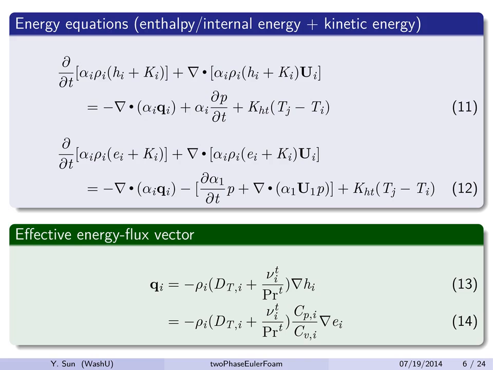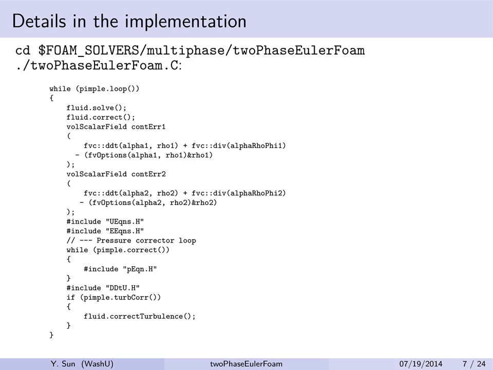I just put the energy equation here, which I constructed from the code. The base solver can solve the energy using a generic HE term, H standing for enthalpy, E standing for internal energy. You can choose which equation to use during runtime. This equation I have checked, so these two are equivalent. This is enthalpy and kinetic energy. This interfacial energy transfer, this model exists. This total number is set to one. The energy equation implementation is very straightforward. This is all I have to say about that.